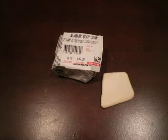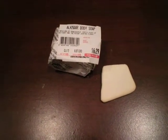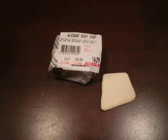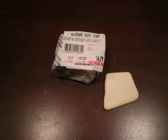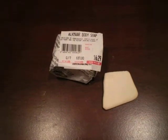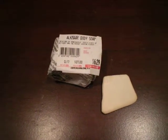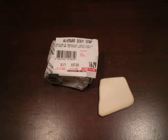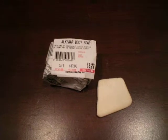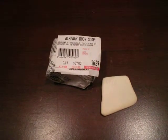Out of all the Lush soaps that I have used so far, I unfortunately have to say that this is probably my least favorite. I love the way it smells when you put the soap right up to your nose, but it's a very, very faint smell on your body and in the bath and in the shower. Which is really good if you don't like very potent smells. So I will say that it can be a pro or a con depending on what your personal preference is.